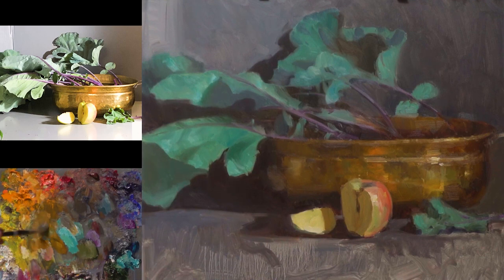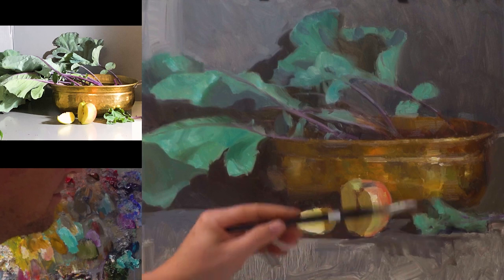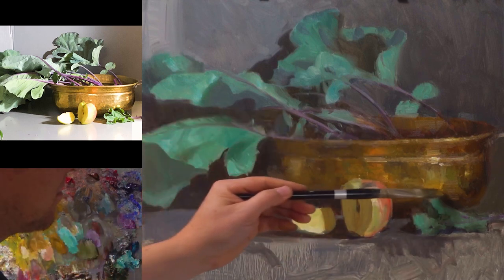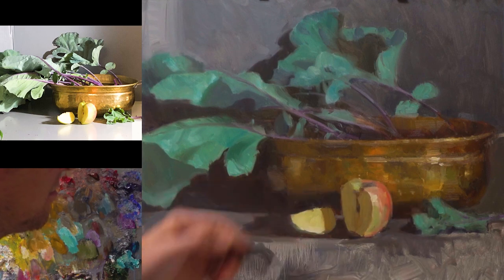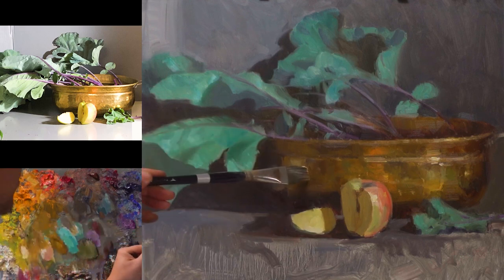And the main area or the center is always a thicker impasto type white, but then you have some saturated color right next to it that's a step down in value. And then it's just the way those two things interact together that makes the highlight work.